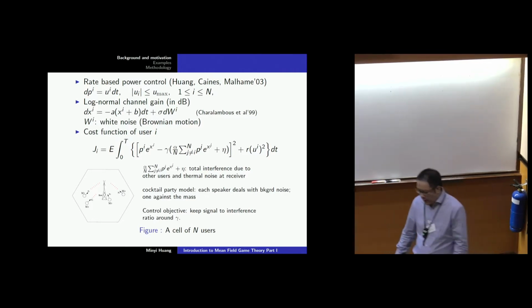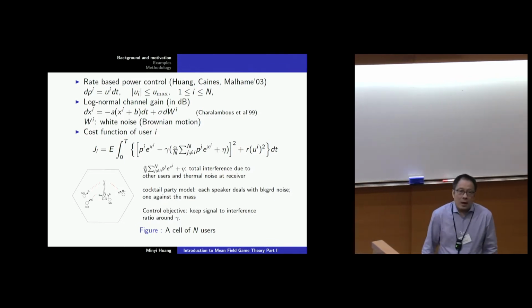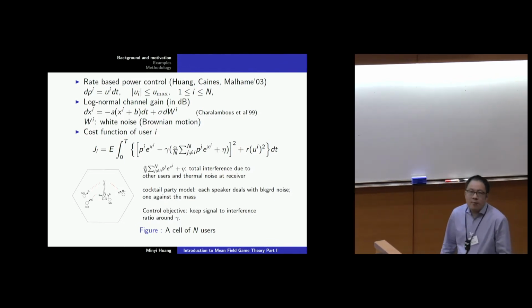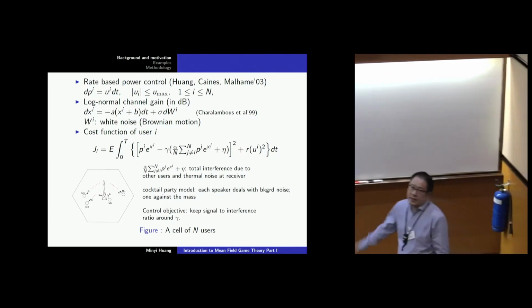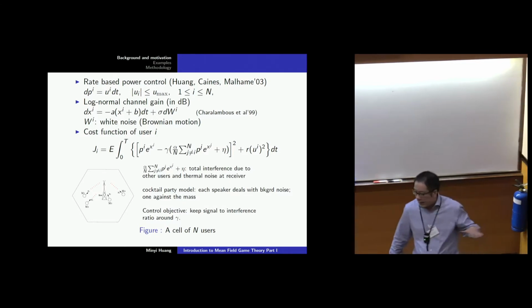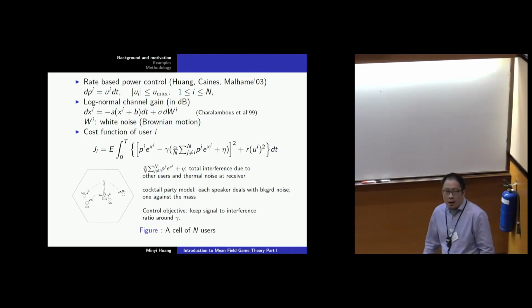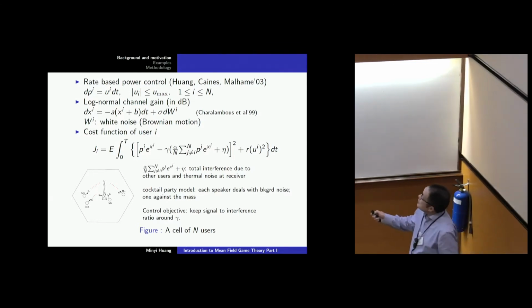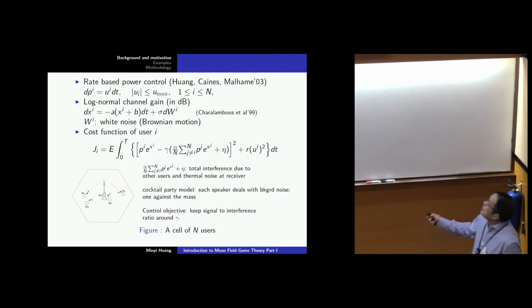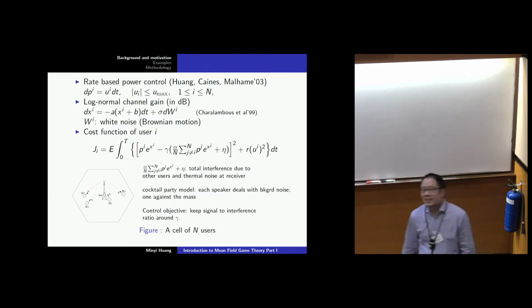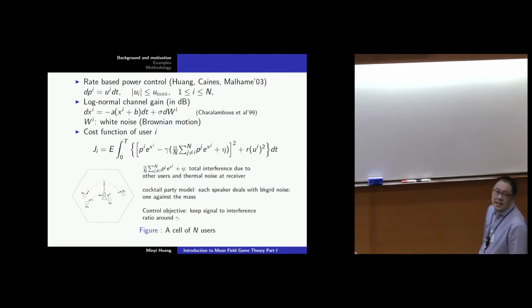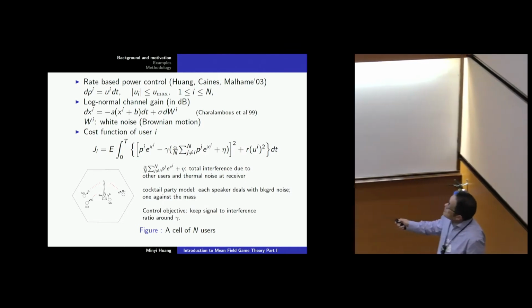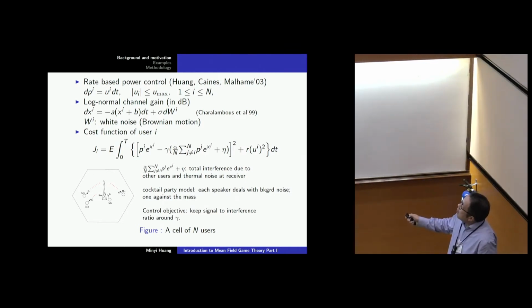Actually, in communications engineering, there already existed a discrete time version of this model, kind of an autoregression model. So it's nice to have a stochastic differential equation here. It's mean reverting. He introduced it in 1999, so we took it immediately after 1 year. We started to work on this. That is actually for a power control problem.